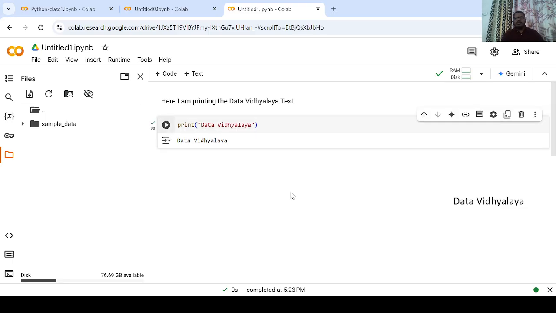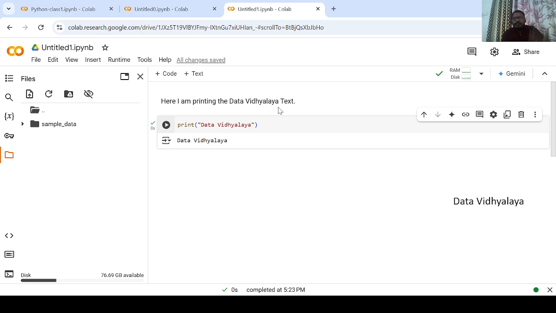That's how. See, here I am printing the data with the text. So is it clear to another user or not? We are adding the logic above in the form of text, and we are writing the programming logic behind it. So that's how we can use cells and text.